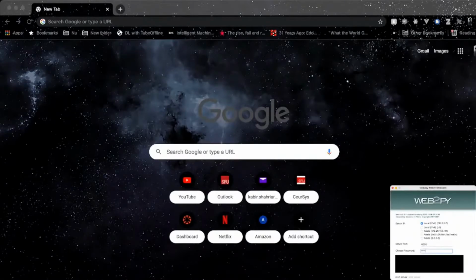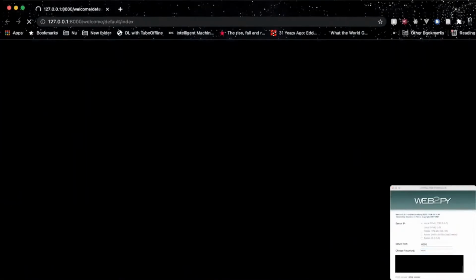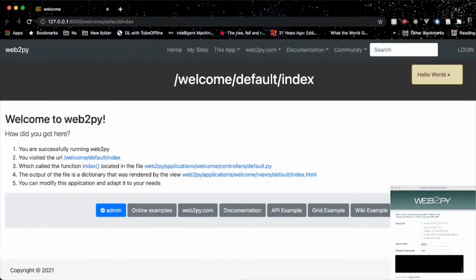First, what we want to do is just set up a server IP, a server port. These are all default options, and choose any random password of your own setting to start the server. And then you click on Start Server. Once this is done, we simply look at the My Sites Available.